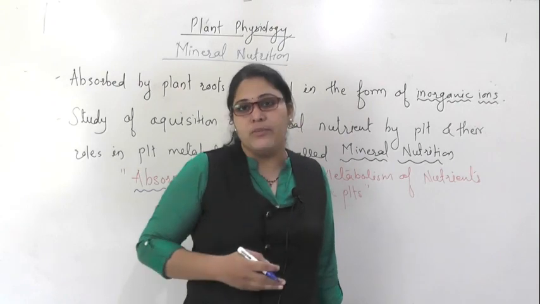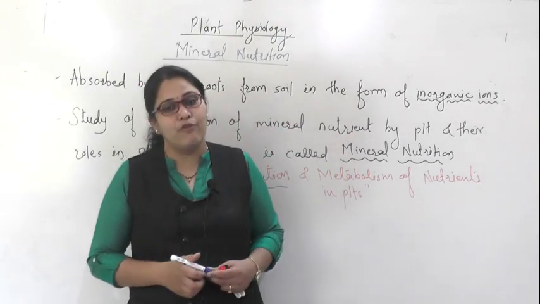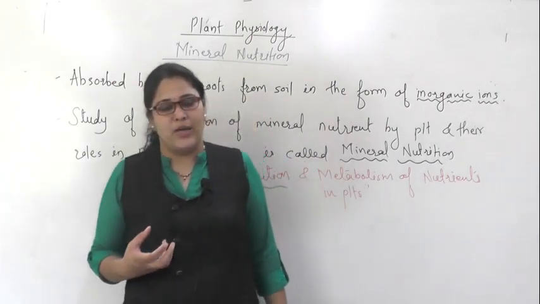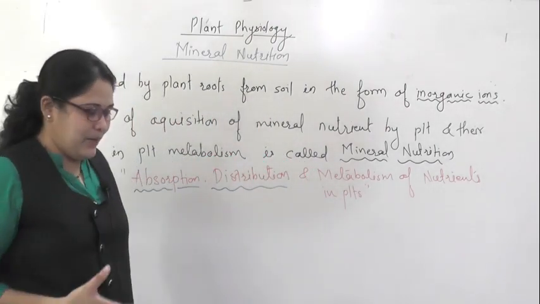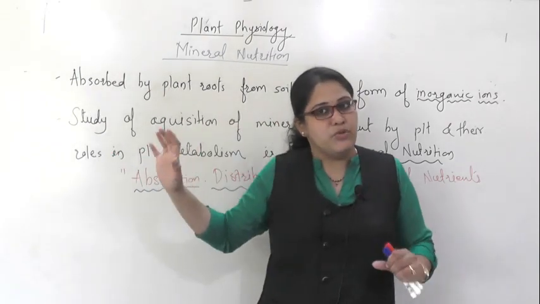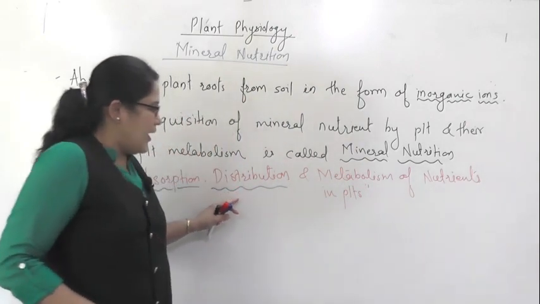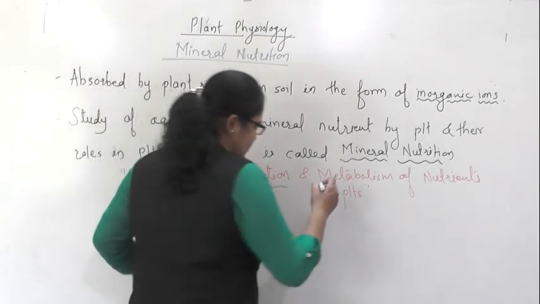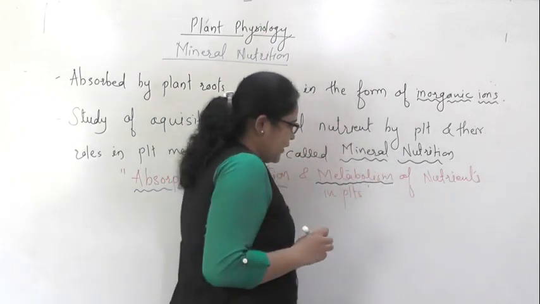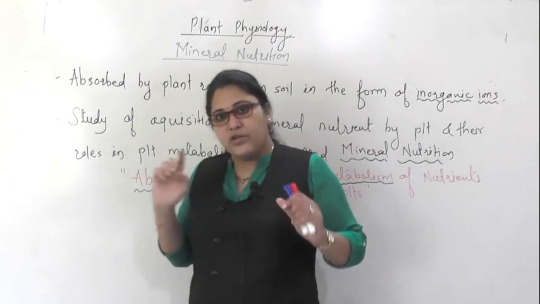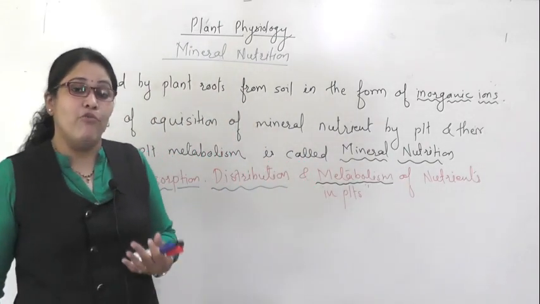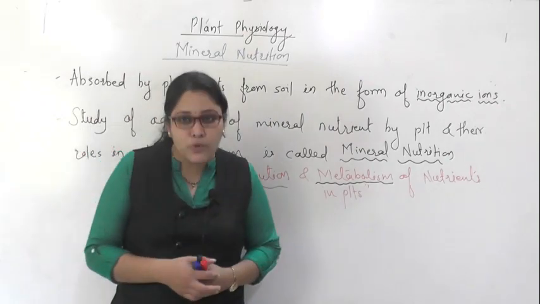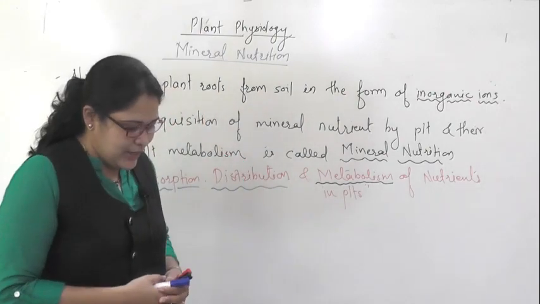In plant anatomy, you have studied xylem, phloem, the internal structure of xylem and phloem, in what way food and minerals are transported, through which food is transported, through which water is transported. So there is a pipeline system throughout the plant which supplies these minerals to each and every part. As soon as every cell receives these nutrients, these minerals are used in different metabolic processes. The third part where they are used is the metabolism. So in mineral nutrition, we will study how they are absorbed, in what form, how they are distributed, and what different types of reactions and metabolic processes use them. This is known as mineral nutrition.